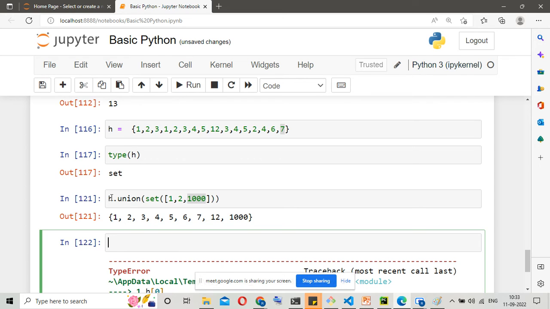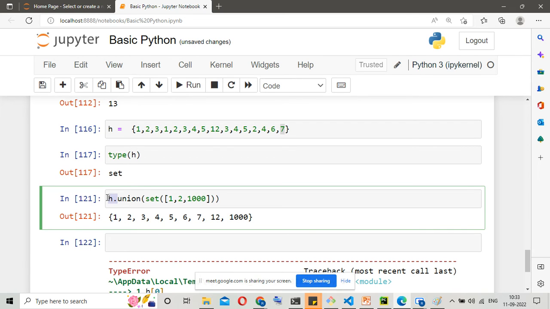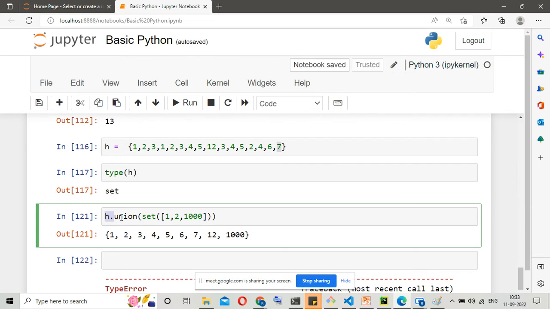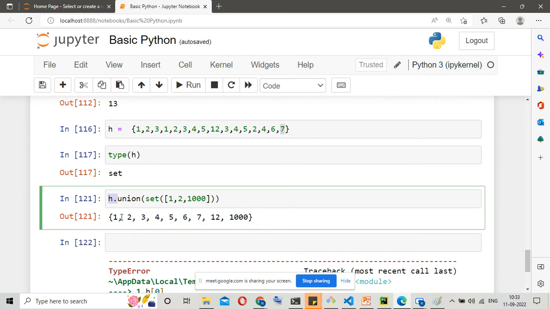But to find a unique list, we use sets. Suppose in one table you have some customers we are visiting regularly this month. You want to check with the next month's or previous month's unique customers. If you want aggregation of them, you can use two different sets and use the union to get the total number of unique customers who visited your retail shop or any shop in the last 2 months. This is one example I am giving where you can use sets. And many others will be there.